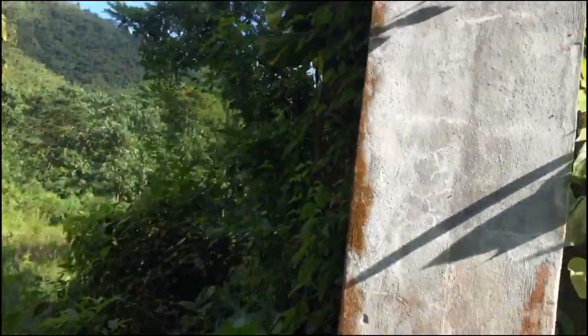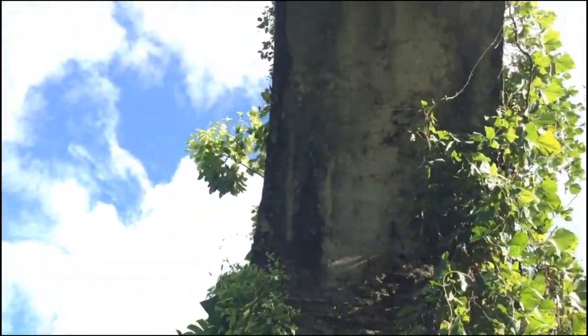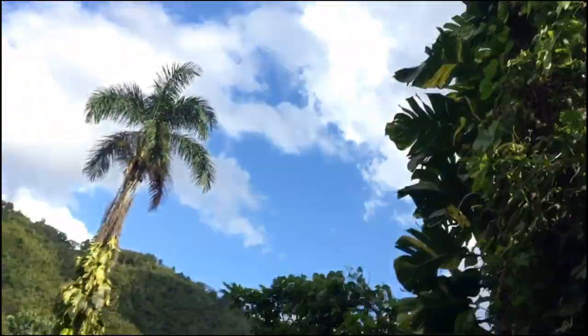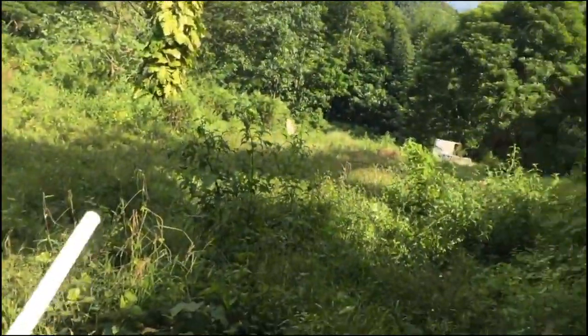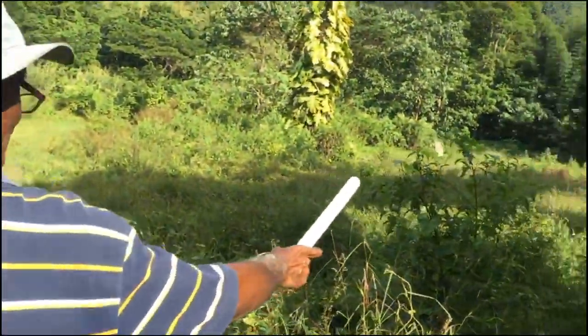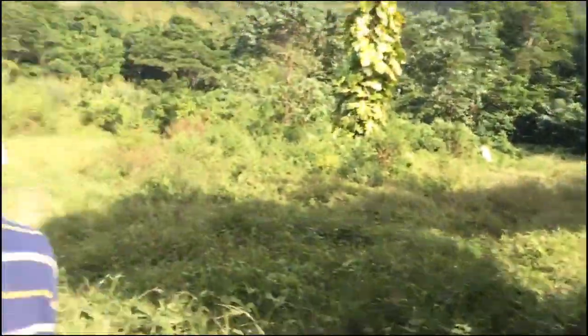It's roughly, oh, 6 feet. That's broad. Yes, this thing is 6 feet broad. And this again is part of the original aqueduct. Okay. All right. So this again is a huge lawn. It goes from here into those trees there. Yes. This is a bigger lawn than that one.